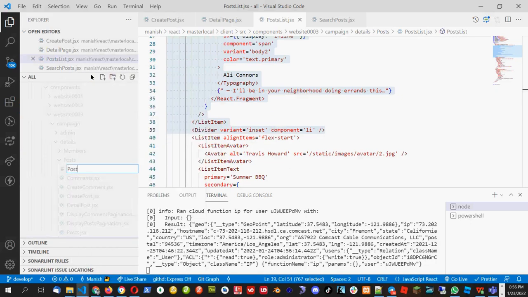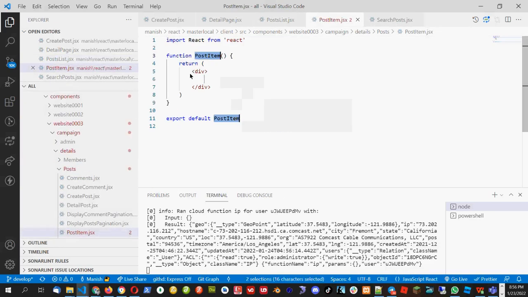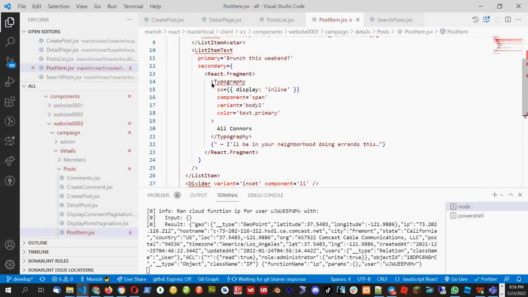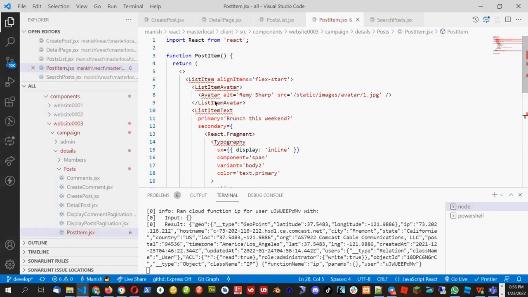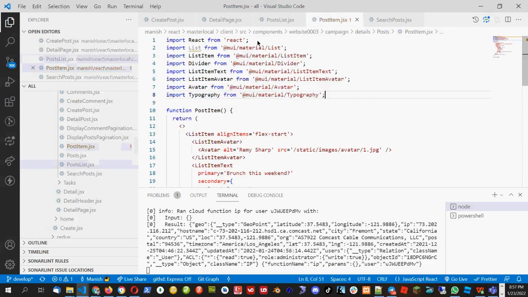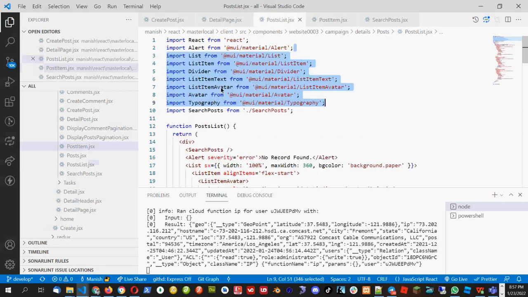Maybe I will call it post item.jsx, RFCE, and in the post item I will just start with the fragment, and I will put both the things here. Since I put it here, I need to copy all the import statements from here. And I will call this post item here in this page.